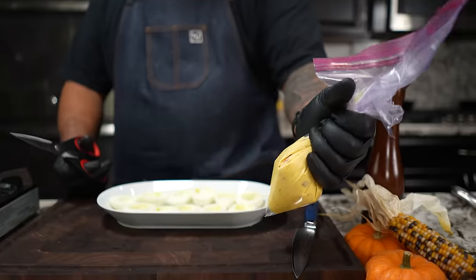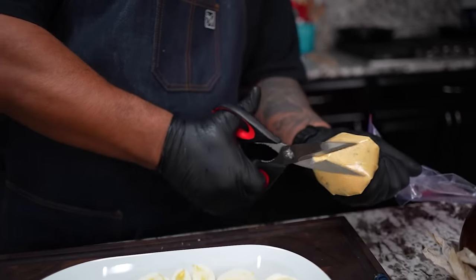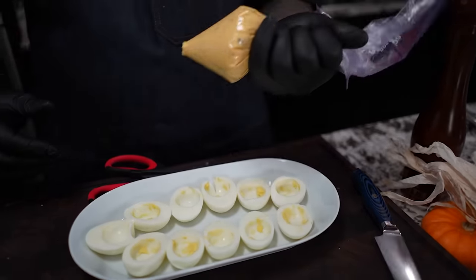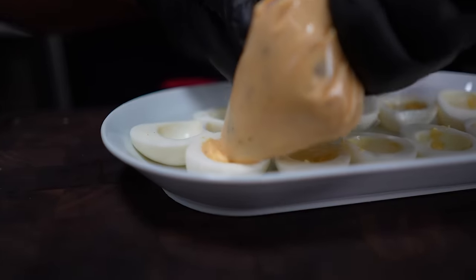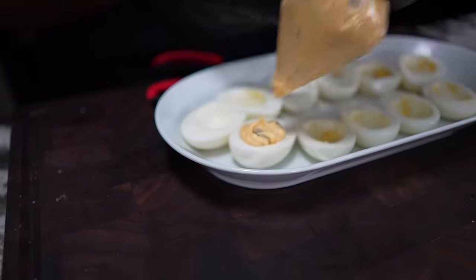Last thing I'm gonna do is hit it with salt and pepper. Okay, so where are all my bakers at — we all know how to use a piping bag right. I'm gonna cut it but I don't want it to fall out. You can go ahead and chill it a little bit, but that helps. We'll just start here with a little bit of pressure and then notice how I just push it down like that — real simple. This is a great way to bring your family in and get them involved.